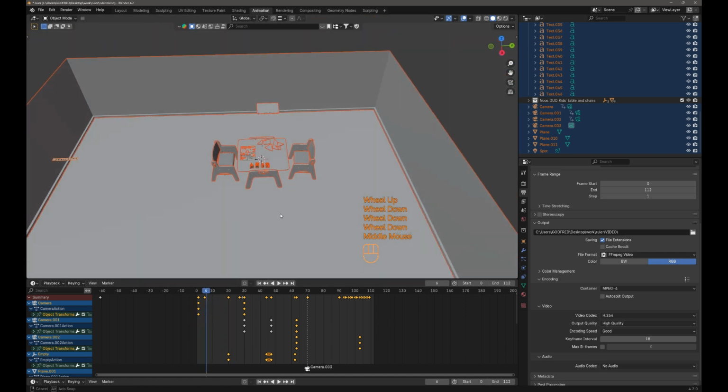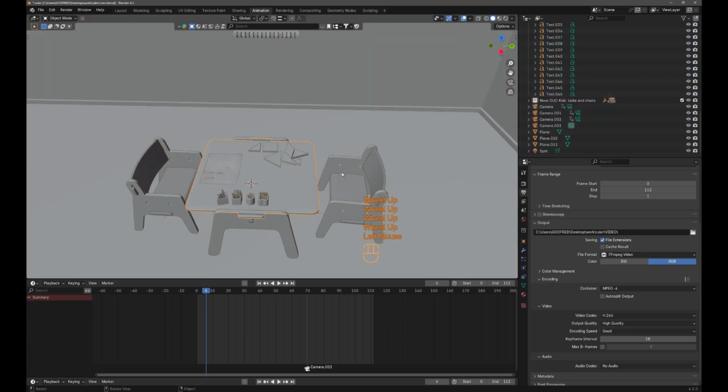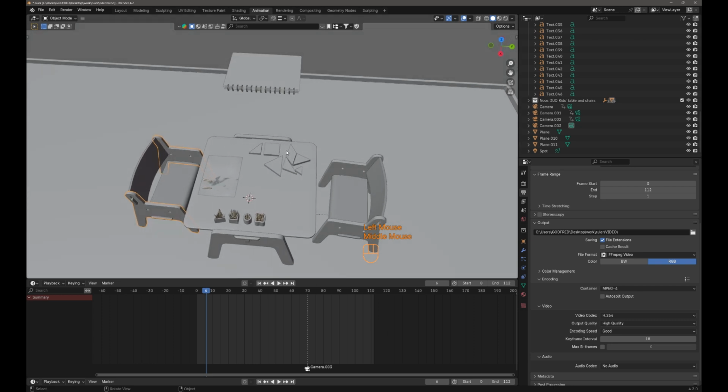The way I was able to do it is that I downloaded this table and chairs, okay. So I didn't design these tables and chairs. I got it on this add-on called BlenderKit, okay. So I think here there's the chair. If I select this and then copy it, I come over here, I paste it over there, and then I search.